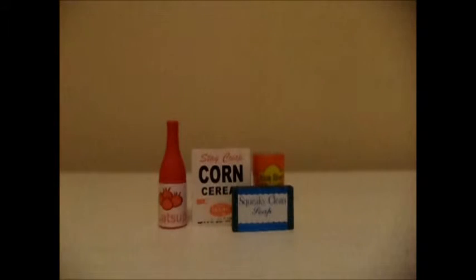Next, what I found is these like essentials. Like ketchup. Corn cereal. Squeaky clean soap, I think. That's what it says. And oatmeal. Oh, wait. There is laundry soap, too. So, kind of cool.